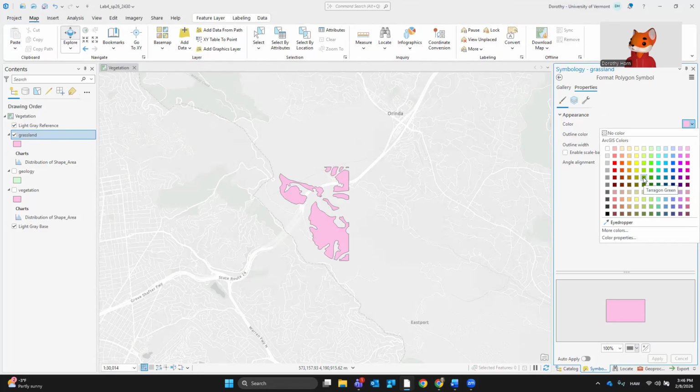Try to find grassland. So fun. Oh, moss, lotus, forest. Just fun trying to find these. Spruce. Come on, it's grass.